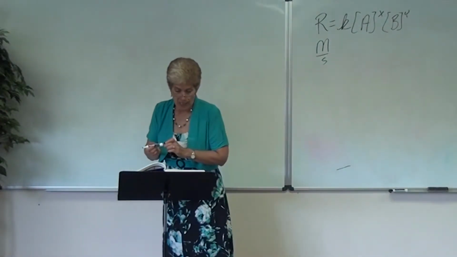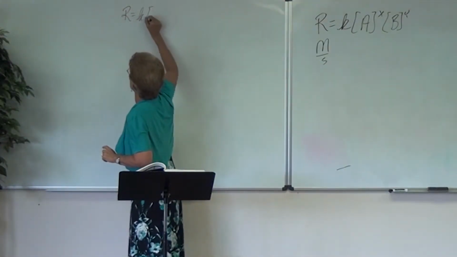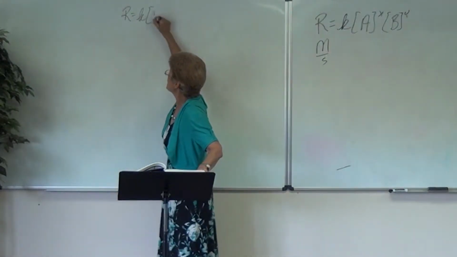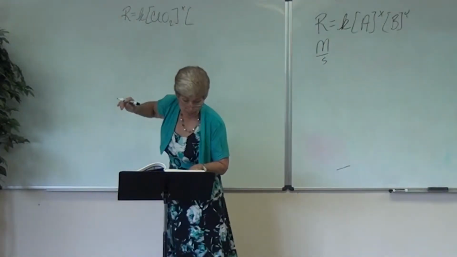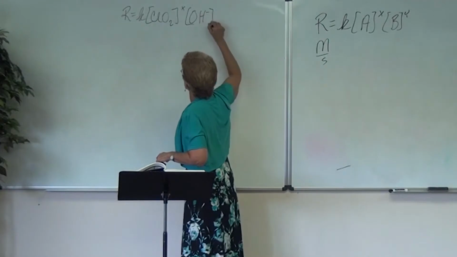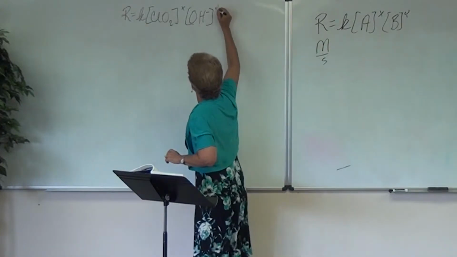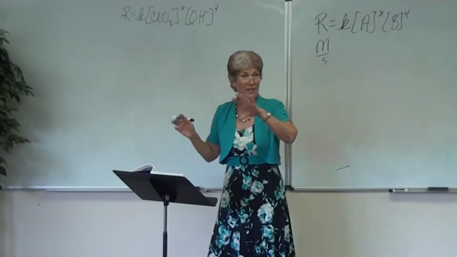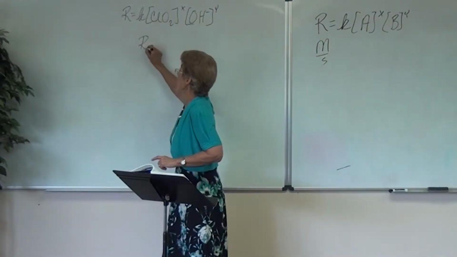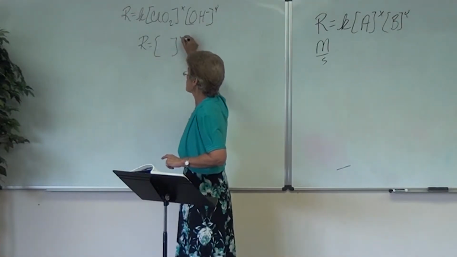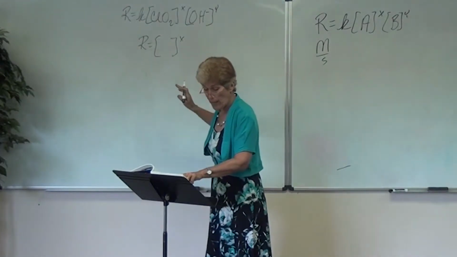So we're going to do the rate equation. The first thing you do is you go R equals K, and then you look for A, and it's going to be ClO2 to the X. And then it's going to be OH minus, and that's to the Y. Okay, so now we're going to figure out the X and the Y. So first, let's find X. Remember, I'm going to do it my way, and you're welcome to do it his way, but I want to find X first. And so I'm going to hold OH minus steady at 1 and 2.